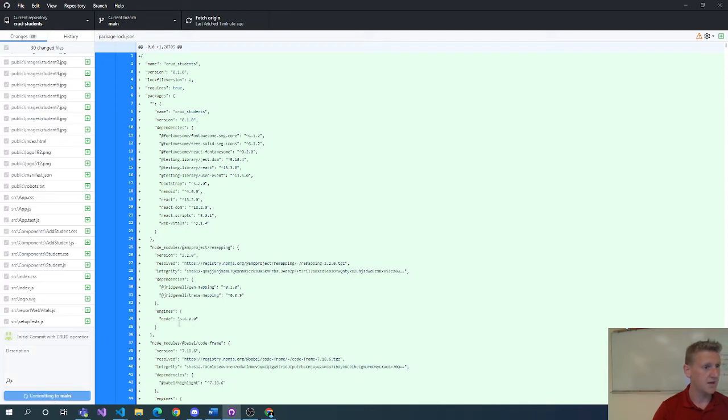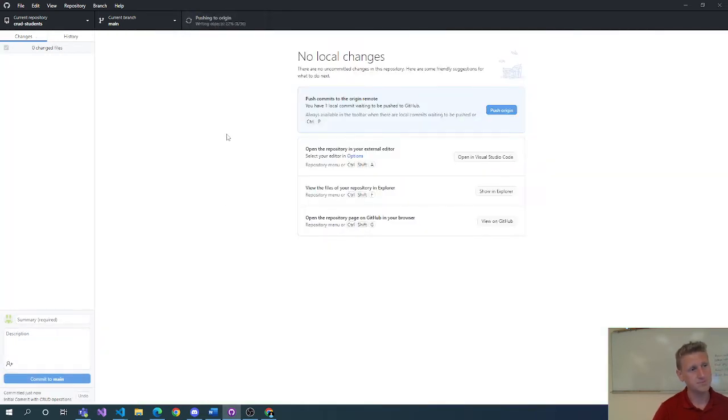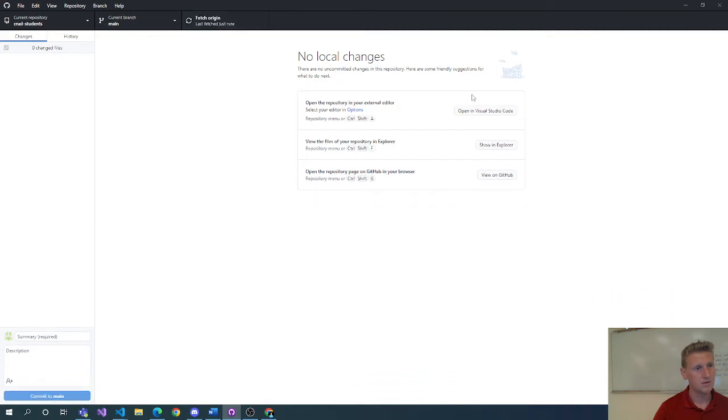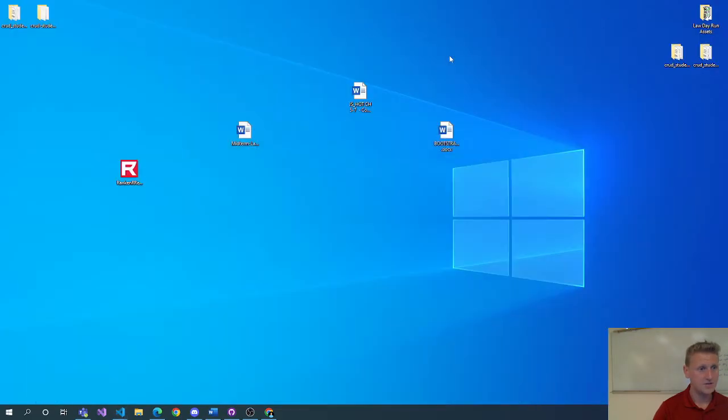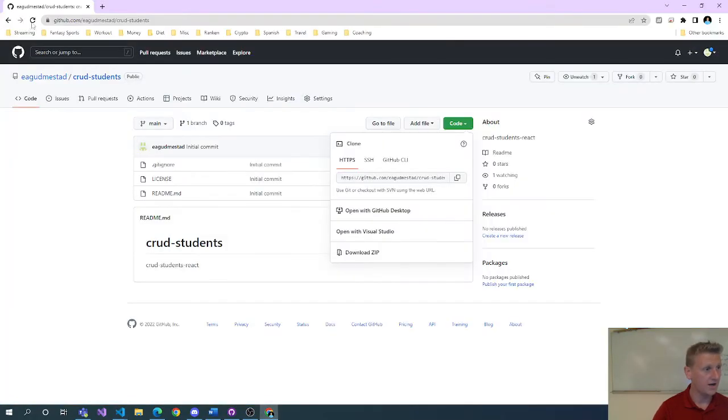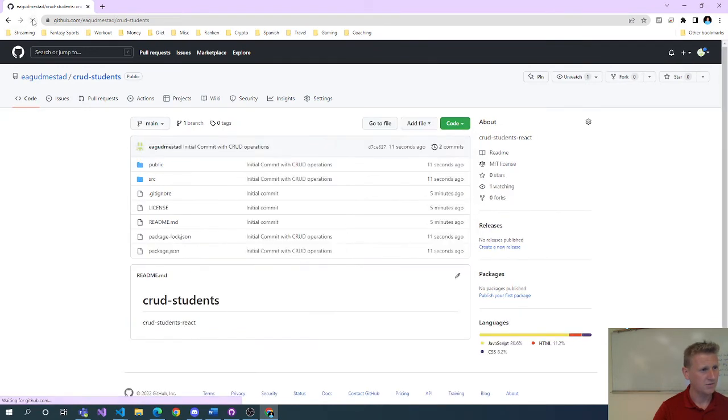So commit to main, push, and that should allow me to go back here, refresh, and then you could see public and source folder, package and package.json, they're all committed. So we're good to go here. And again, you're going to notice the node modules folder was not pushed up, so that's all good.